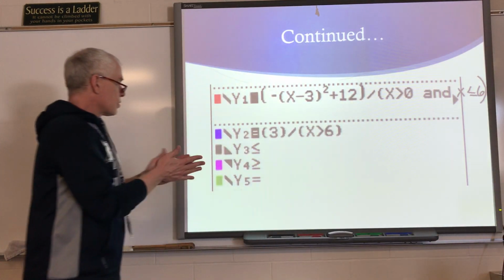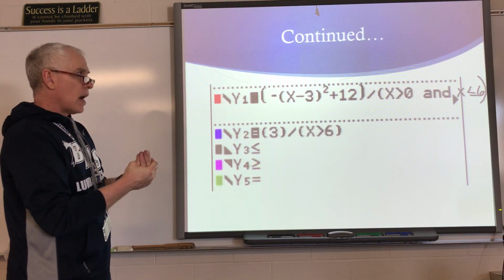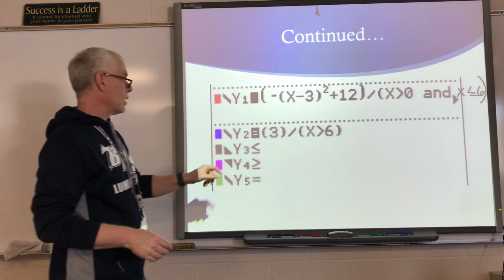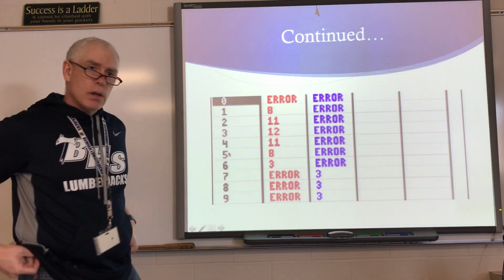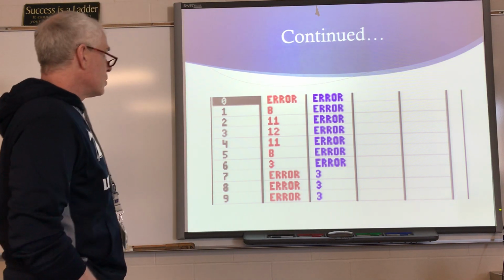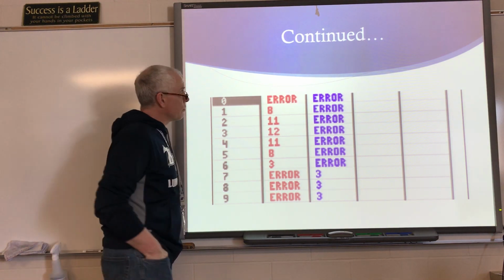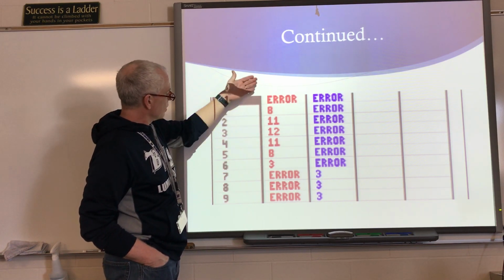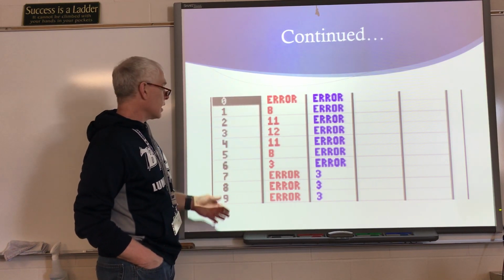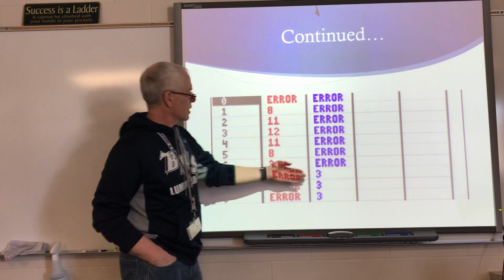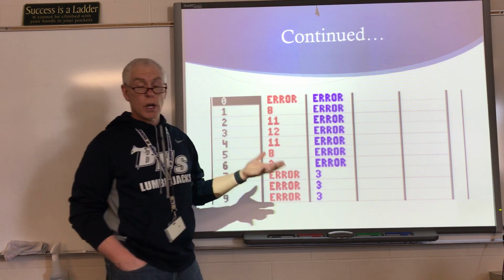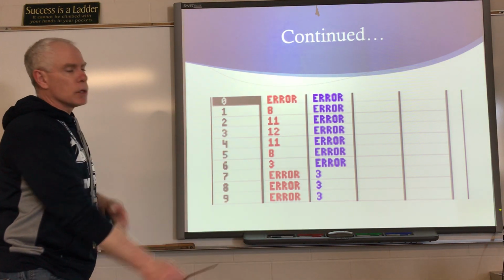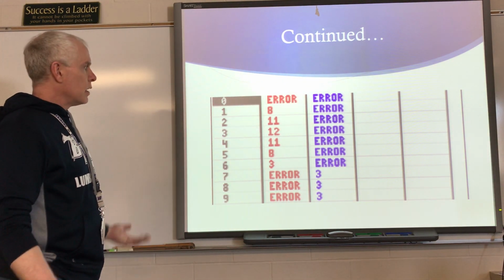So that's what your screen should look like. I think we can still have our window be negative 10 to 10, so we're not going to monkey with that for right now. Go to your table, and it gives you some values. Okay? We only defined the first function between 0 and 6, so you're only seeing values between 0 and 6. And the second function was only when we were bigger than 6, so you're only seeing values over here in blue when we're bigger than 6 for x. But that gives you some points you could plot on your graph, and then you could go from there.